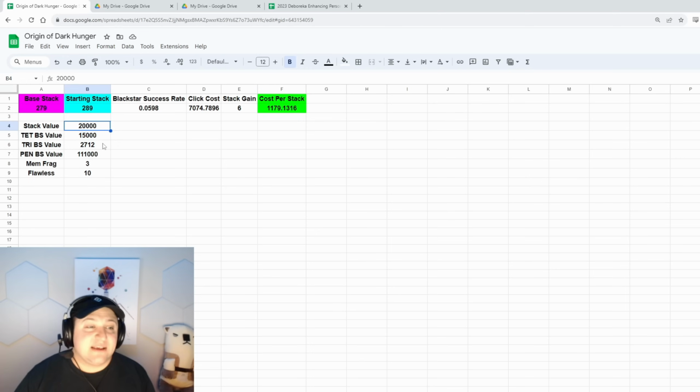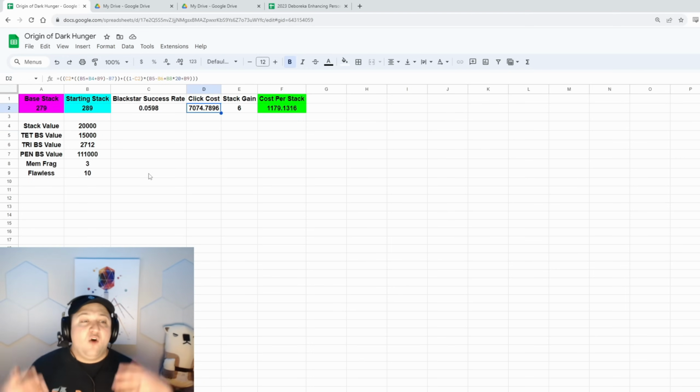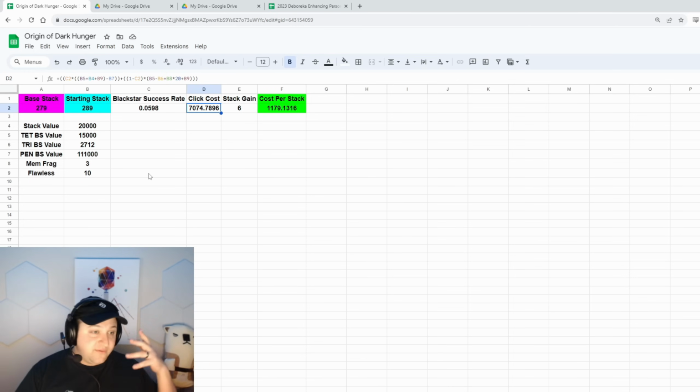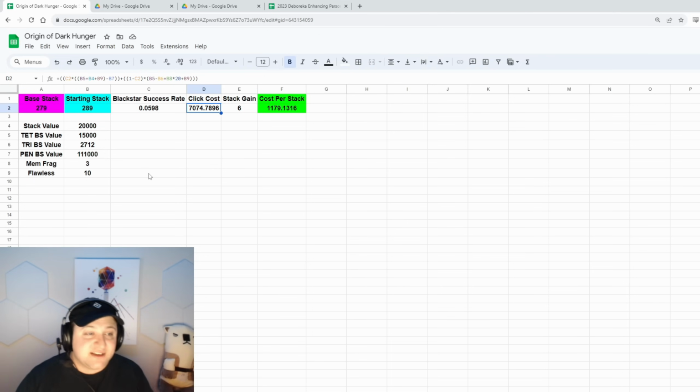Okay, so then what we can do is that same sort of logic. Essentially, it all gets calculated into this click cost here, which is how much every click is going to cost you in total once we consider everything, including the value of the pen if it happens to go up, the loss in value if we fail and the Tet downgrades back to try, the value of the stack that's lost if it goes up, the repair cost of the memory fragments, the stones, all that kind of stuff. So all that goes in here to calculate how much a single click will cost us.